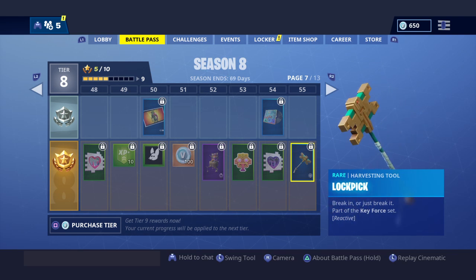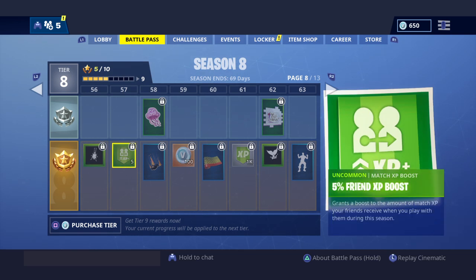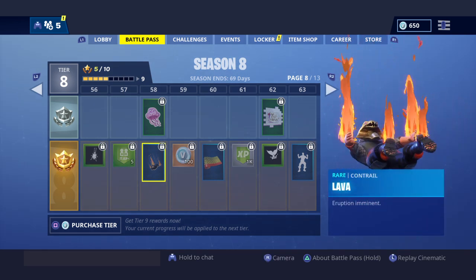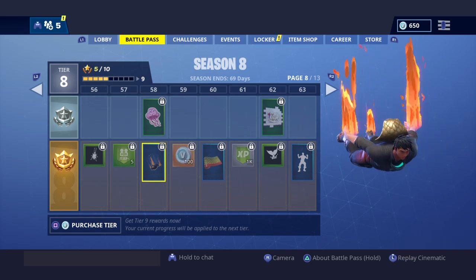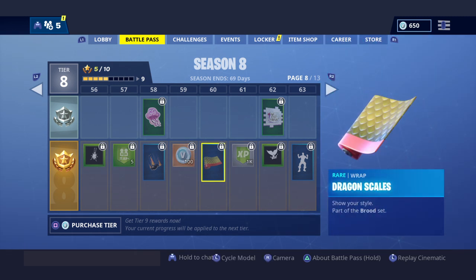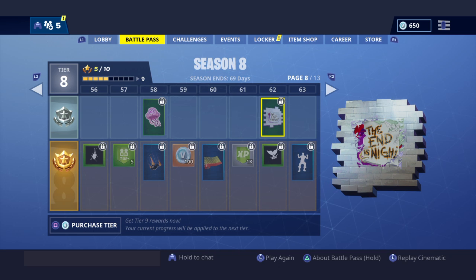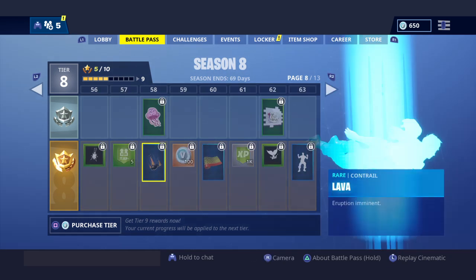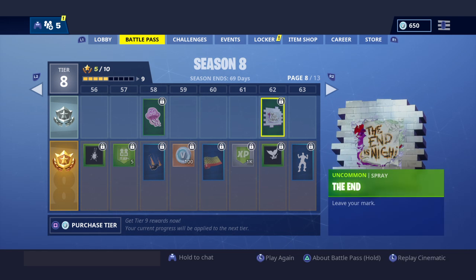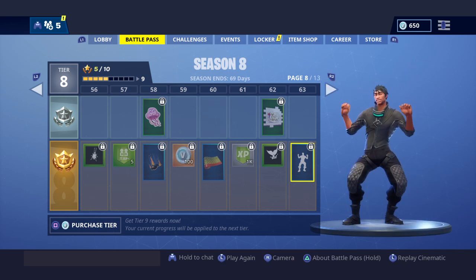We got a lock pack. Yeah, a banner. We got a fire, oh my gosh, that's fire. I get it, because it's on fire. 100 V-Bucks. A new color gun. We got spray paint. The end is near. That's what Daniel said, the end is near. Yeah, nah, it's like peanut butter jelly.